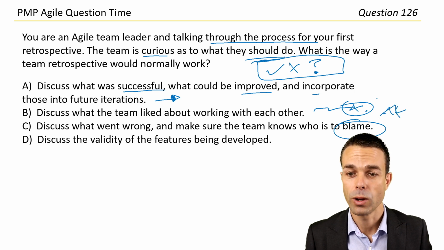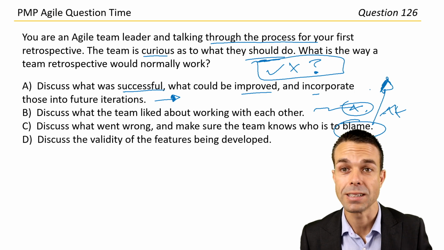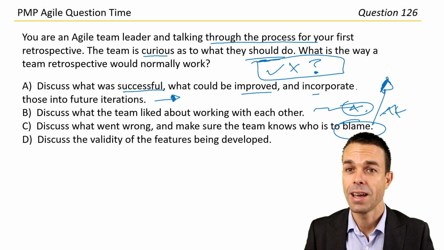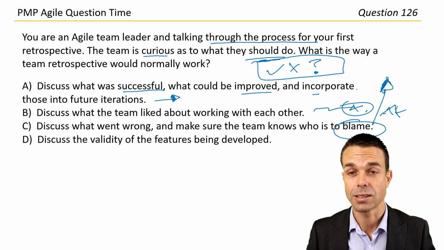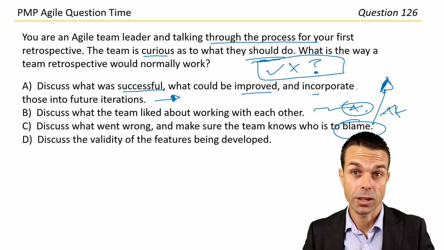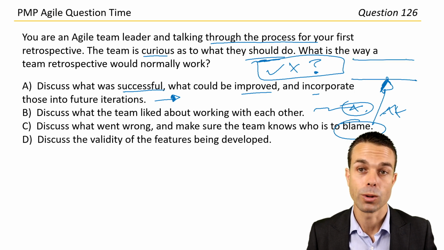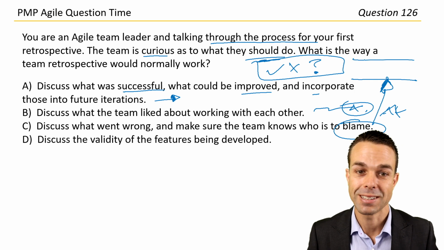So when we're asking about what went wrong, we're asking what in the process went wrong. So how can we fix the process? How can we improve the process? It's not about the people. We want good people on our project, open to change and working as a team. But ultimately, it's not blame if something goes wrong. We want to try and improve the process and make things easier and remove blockers for our team.